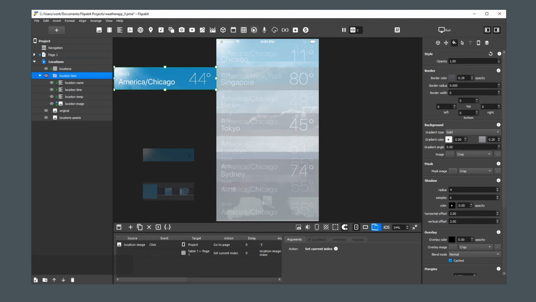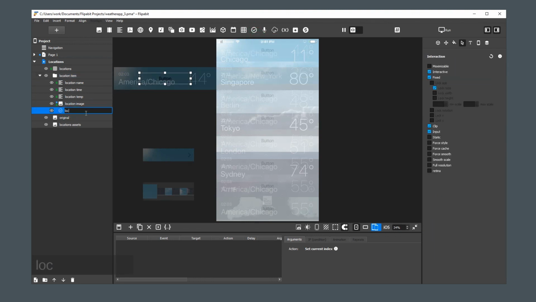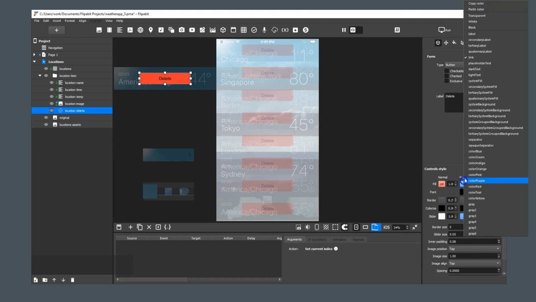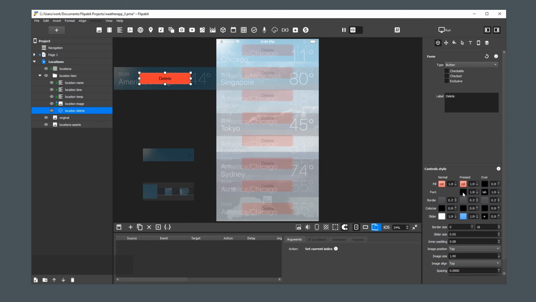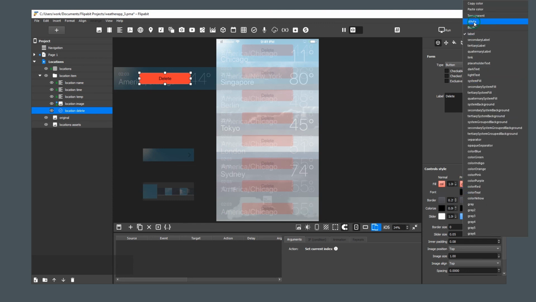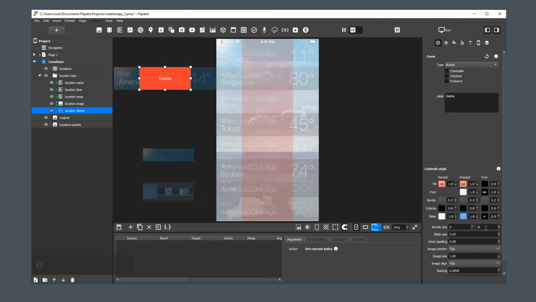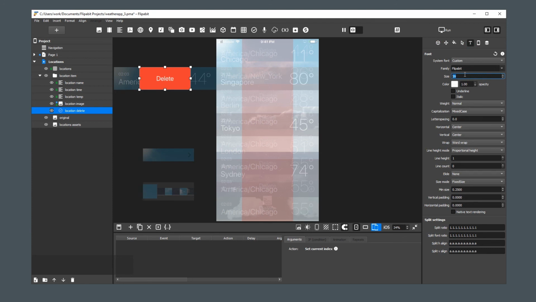Add the button to the location item group and customize its appearance. Move the button to the right outside of group boundary.